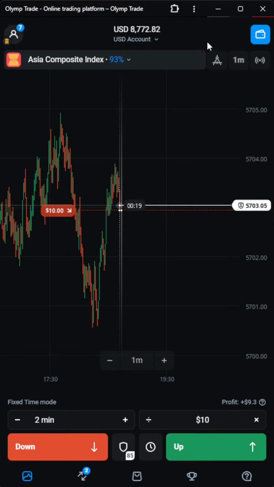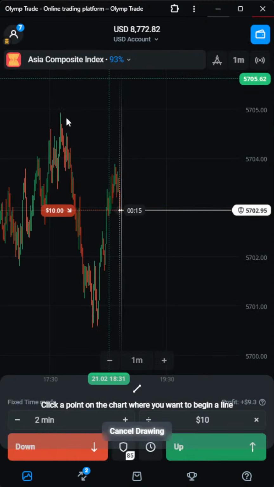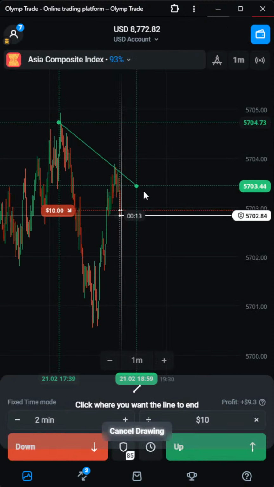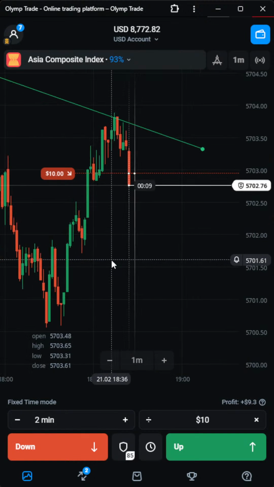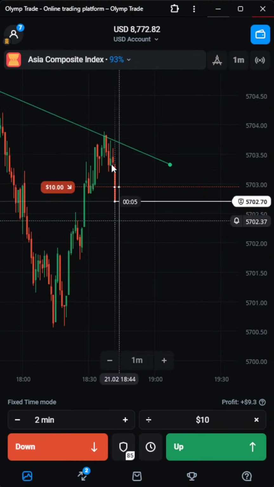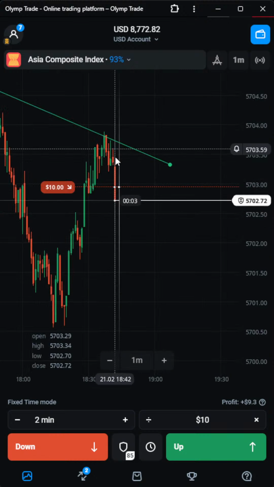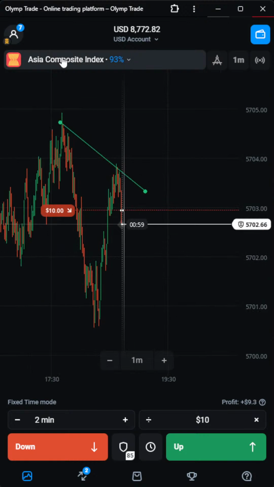And the second important thing is, okay, let me just draw a trend line. There is a possibility of a downtrend happening. Okay, so why did we take a trade in the downward direction? Because we found a trend line, and then we found it was struggling after a bit, and after this red candle there is another big red candle, and that's why we took the trade in the same direction, the downward direction.